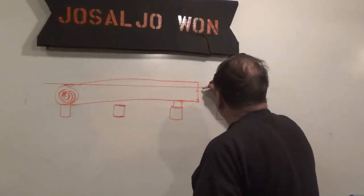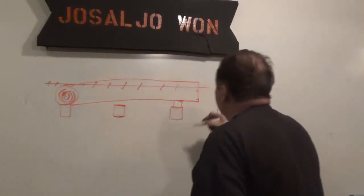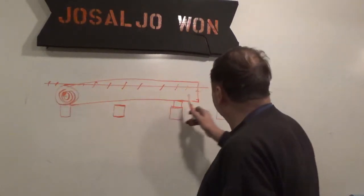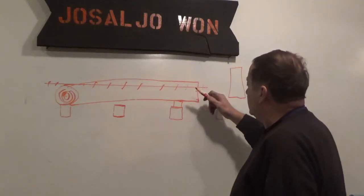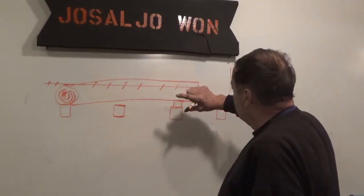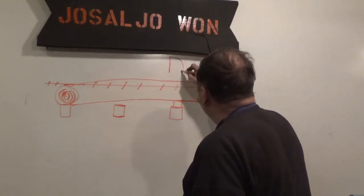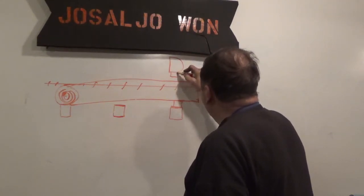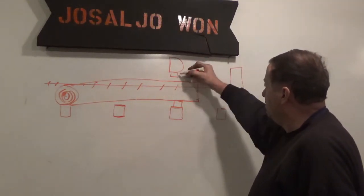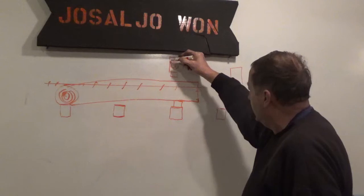Okay, so this, I should use a different colored Sharpie, but my Sharpies are dying on me. I got to get more. So anyway, this is your cut. And if you look at it, it might come out of the top of this circle, but it's into this circle, and that's usually what happens. So now, if you take this and you roll this log on a 90, in other words, if you put the cut to the side like this, you have to readjust your toe board. Your toe board may or may not be right once you turn this cut to make this 90 degrees, when you put the 90 to the side.